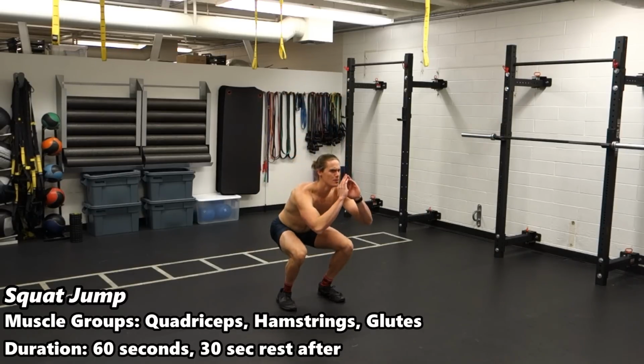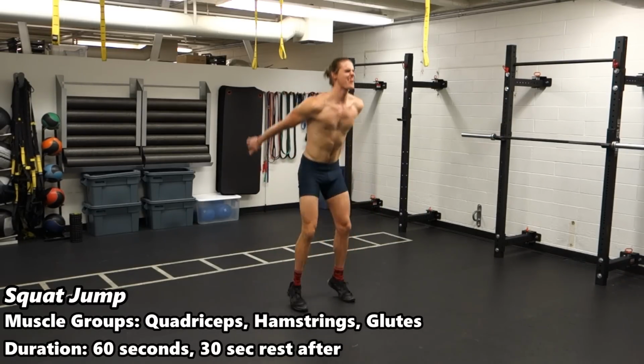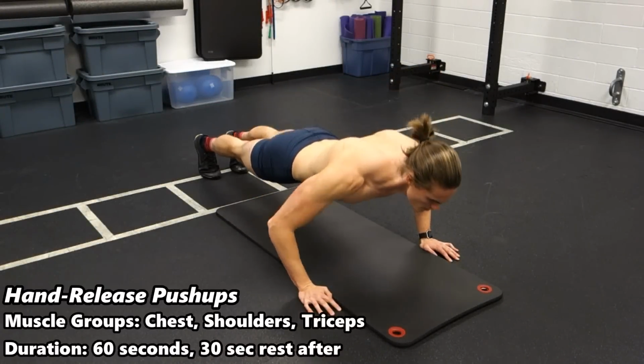Now, you don't want to burn yourself out and kill yourself right here, because you've got to survive these for 1 minute continuous. Now, if you're advanced, if you have quite a bit of fitness underneath your belt, well, then you can do this continuously for a full minute. But if you need to, take a rest in between, but try to get right back to the jumps as soon as you can until that minute is up. Then we're going to take a 30-second break and move on to our next exercise.